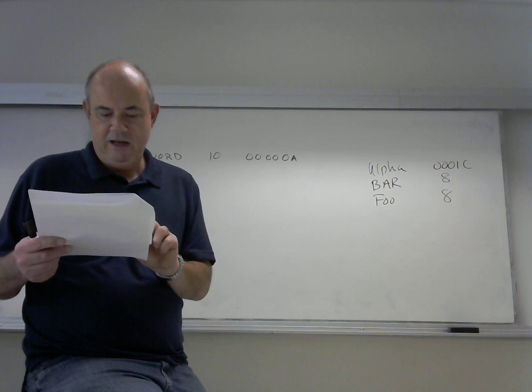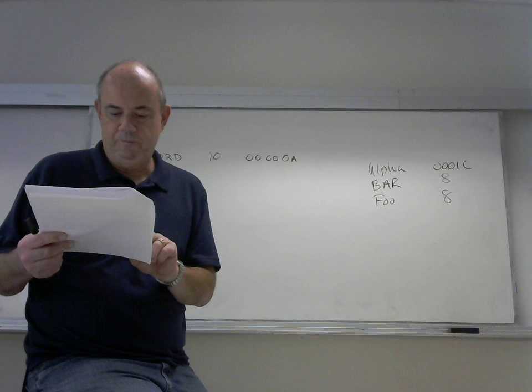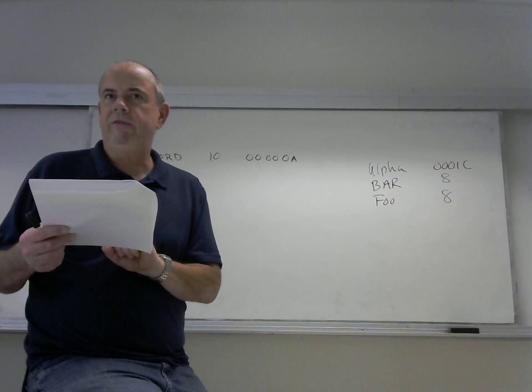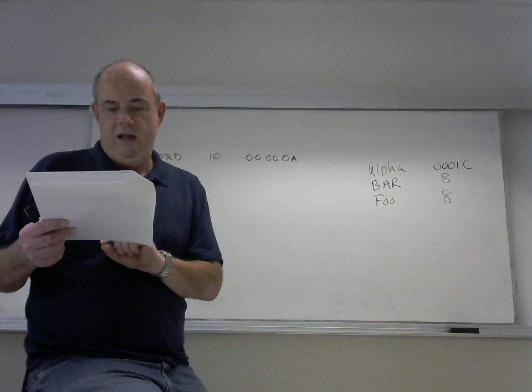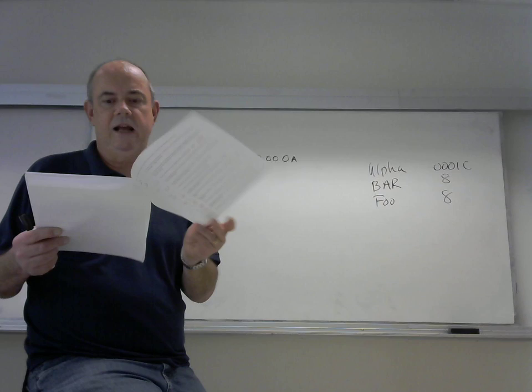Instructions that use base relative mode are more difficult to relocate than format 4 instructions. That's just another way of saying the question that was on the other page. Base relative mode instructions don't have to be changed to be relocated. You don't have to do any work. However, if you have the hard-coded address that you have in format 4, then you must. Indirect mode cannot be used with an immediate value, and that's also true. All right, next question.